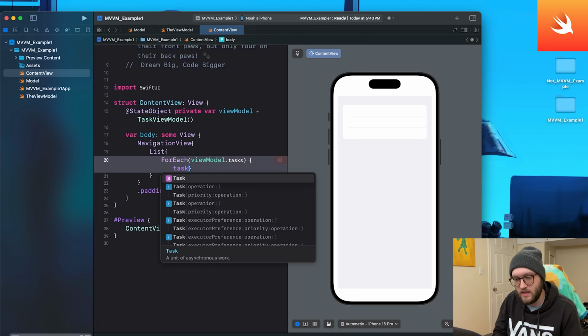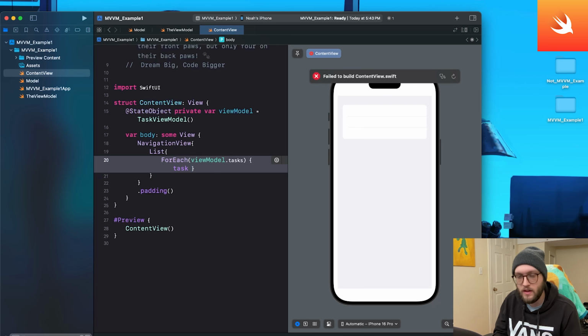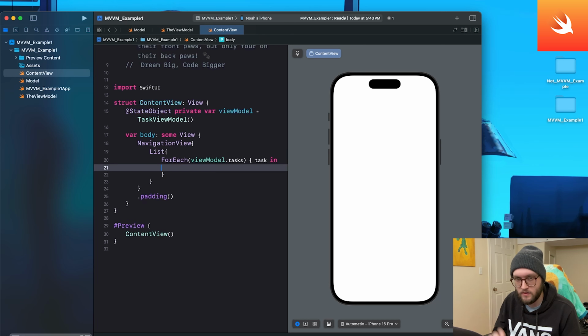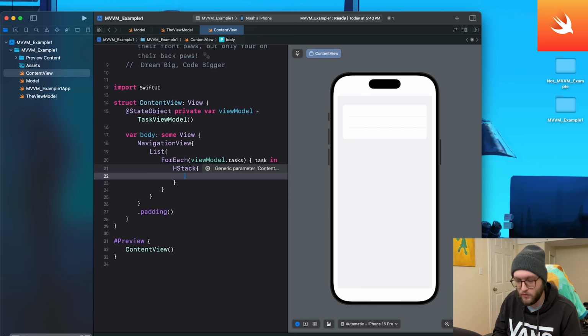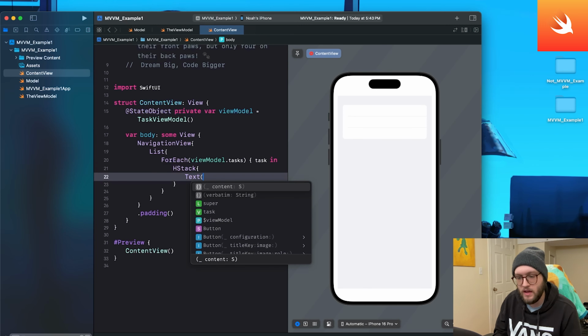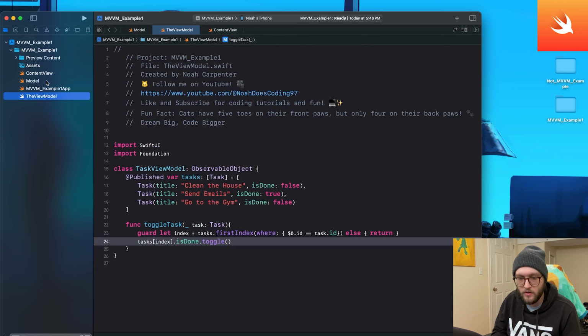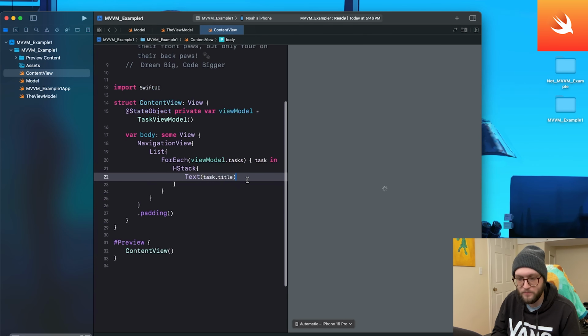Then we'll go ahead and add our brace. We'll start off by saying task singular in, and this is where we can format it and kind of show all those different tasks off. So let's display this with an HStack, and if you want to add some different styling and formatting than me, feel free to do so. And we'll start off by displaying the text of the task, and we're storing that as a string under the title. You can see that we've loaded all 3 of those. Again, none of that data is being found within the view. It's all held within the view model, and it's grabbing that structure from the model.